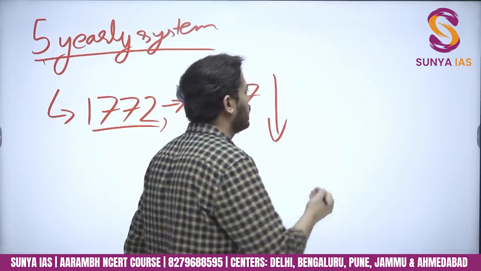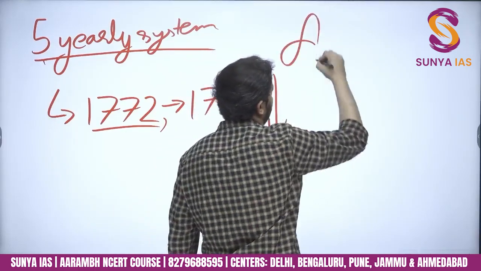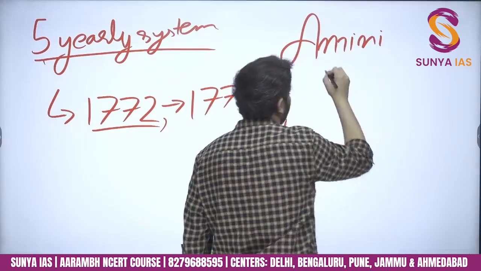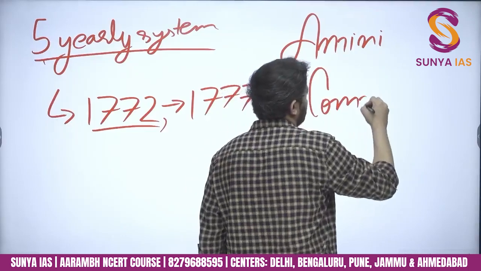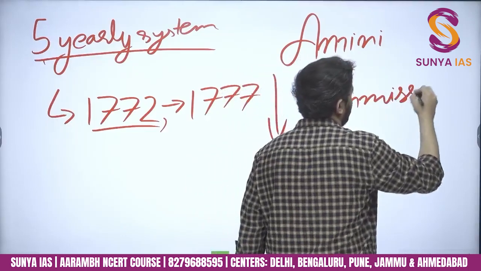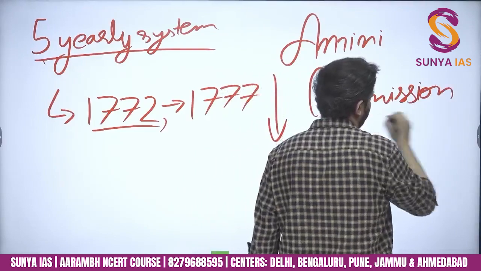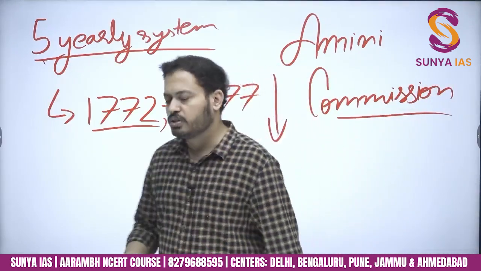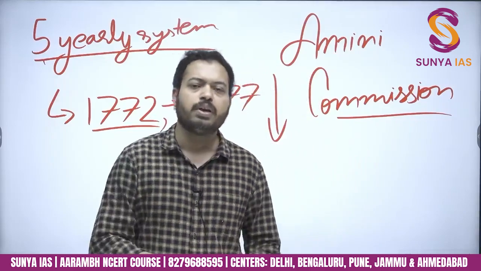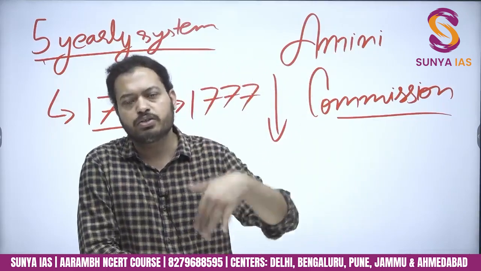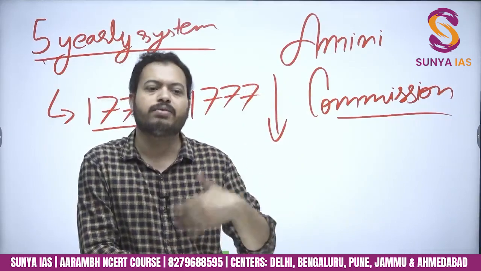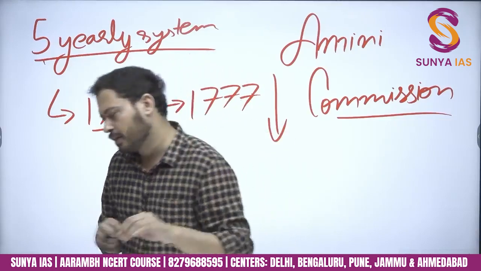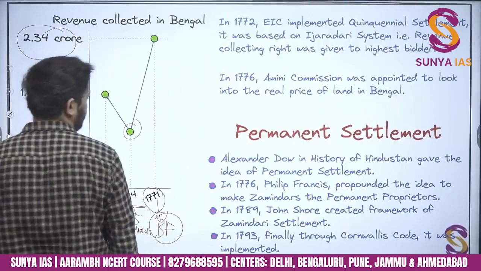So he appointed a committee they called the Amini Committee or Amini Commission. Always remember, the Amini Commission is the first commission ever appointed in India in modern times. The Britishers appointed this Amini Commission to look into this issue, and from its observations the whole setup for the permanent settlement will evolve. Let me give you some factual information and then we'll move forward.